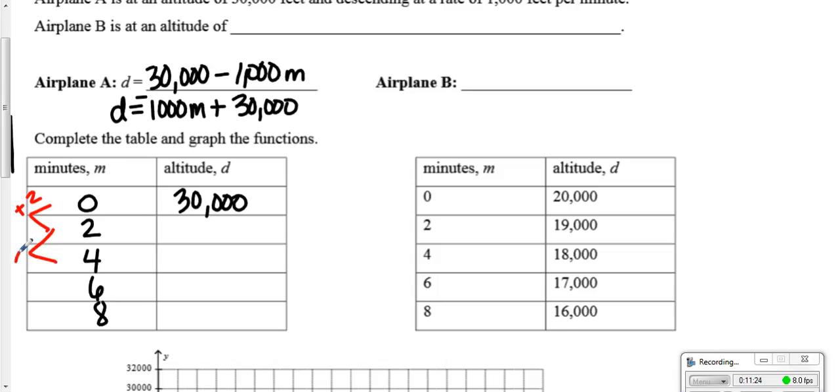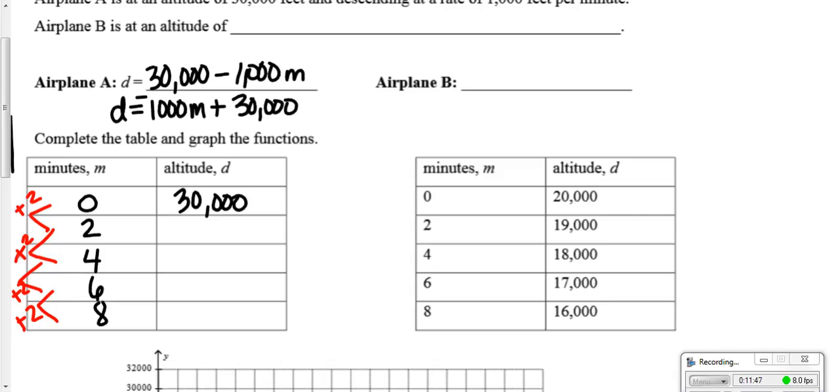So do you guys see that? My change is by 2 minutes. I'm trying to write that in here. It's a little sloppy, but it's by 2 minutes. And so because my change is by 2 minutes, my y-intercept also has to kind of change by the same ratio or same rate, okay?